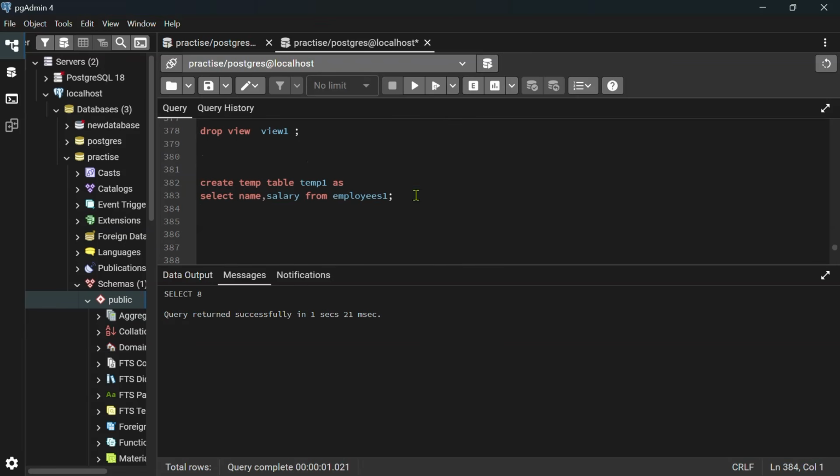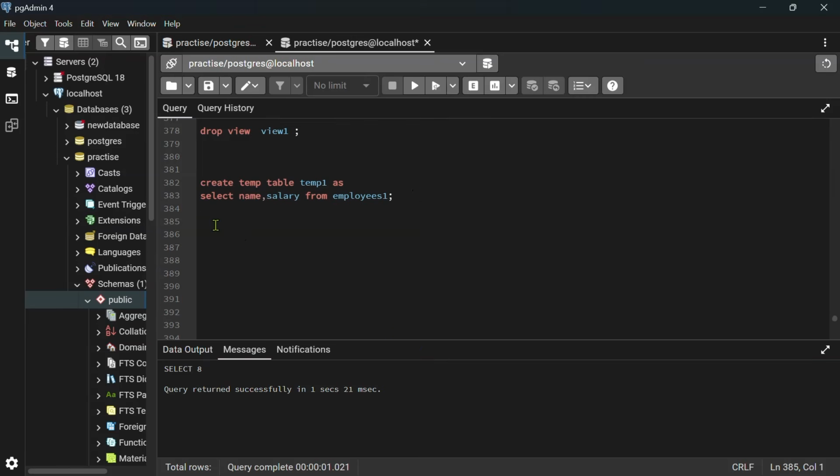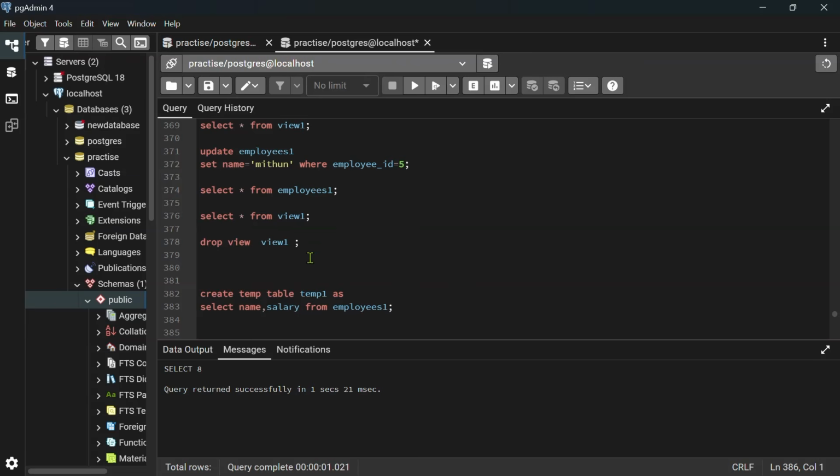Why do we create temporary tables? Suppose we want to perform some rough work on a table, so you fetch some important data and you can do your experiments with the data, and when you close the connection your temporary table is gone and it never affects the main table. Suppose I insert some data in my view, it will be inserted in the main table. Suppose I delete, update and insert something in my view, it will be updated in the main table also.